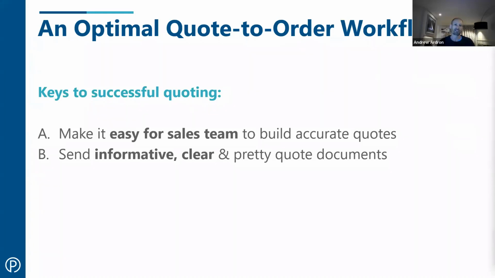Do I understand what your terms and conditions are? Do I have a link to your returns policy? Do I know how to pay for this? Do I know how to process the order? Do I know when I'm going to receive the goods? If your products are complicated, do I have all the product information I need to know that this product is the right product for me? Do I have an easy way to ask questions? All of those things are the information that the customer needs to confidently place an order. The list of products and the prices, they definitely need those, but that's rarely enough for a customer, particularly a new customer, to place an order with confidence.